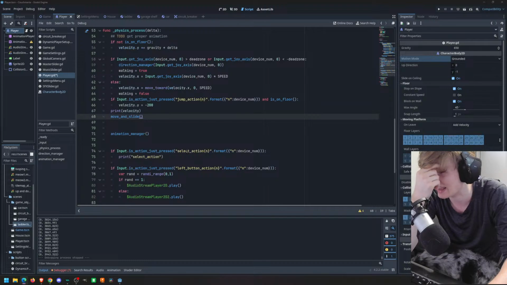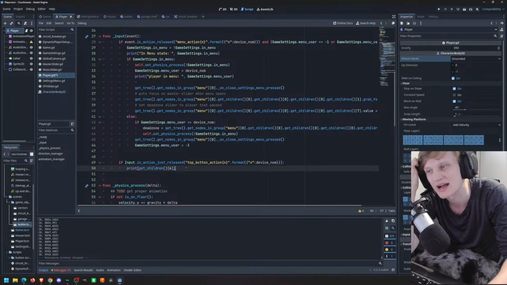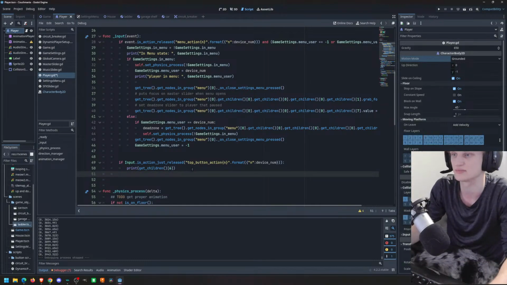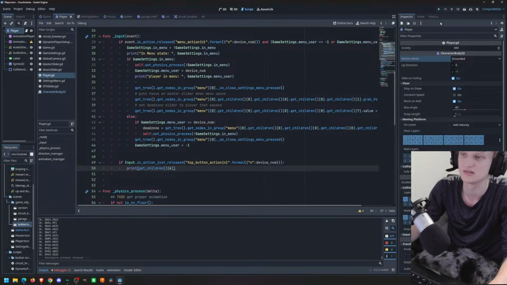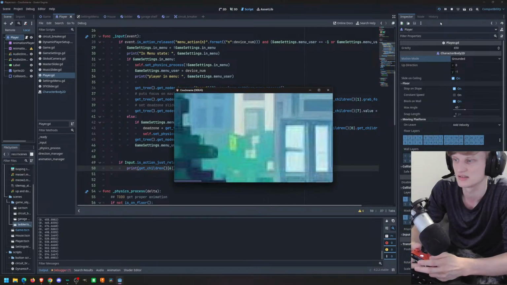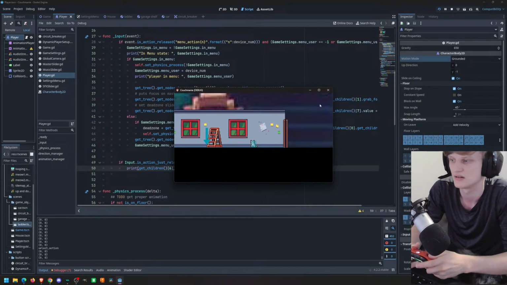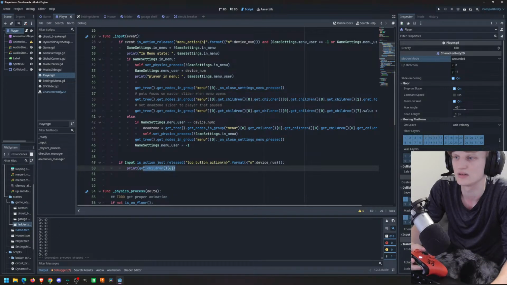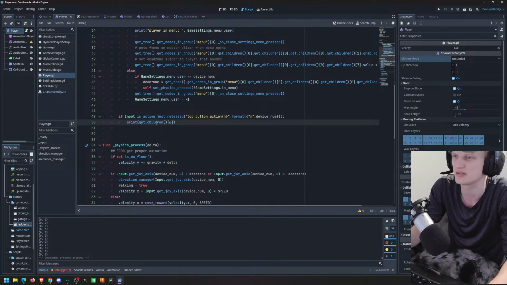We need to add an if input action just pressed is... wait, what's this? What is get children? Wait, what is this? This is top button selection.